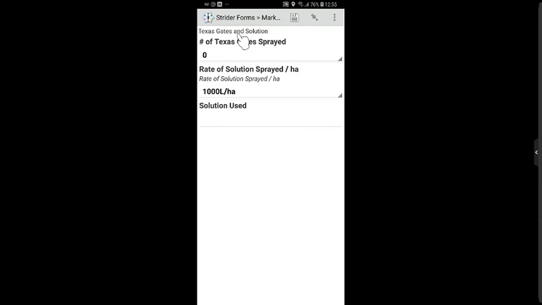Our rate of spray will usually be 1,000 liters a hectare. So at this point, you will have already sprayed your site, so you know how much exactly you sprayed. So the site was 4,500 meters squared. So you're probably going to want to have sprayed anywhere between 400 liters to 450 liters, depending on how much equipment was on the site that you didn't spray. We'll say that we sprayed 400 liters.